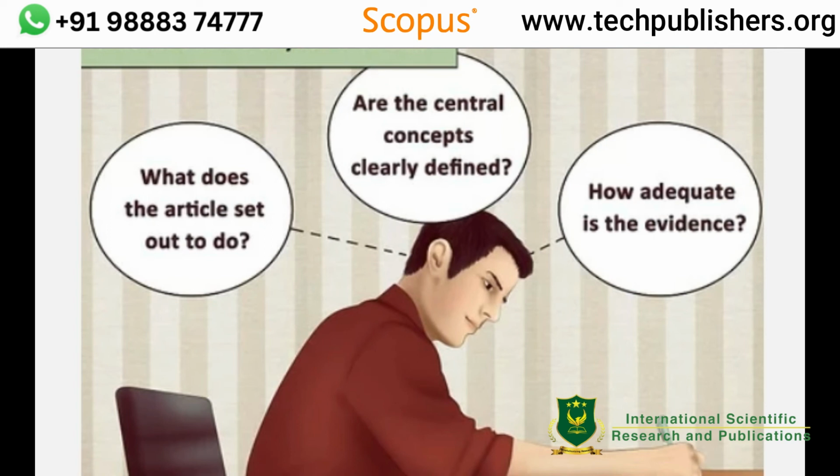And also think about the following questions to help you engage with the article. What does the article set out to do? What is the theoretical framework or assumption? Are the central concepts clearly defined? How adequate is the evidence? How does the article fit into the literature and the field? Does it advance the knowledge of the subject? How clear is the author's writing?